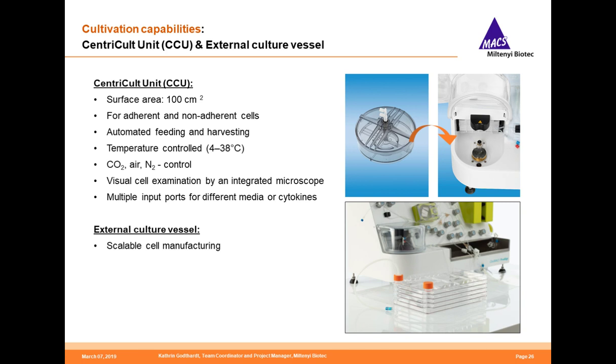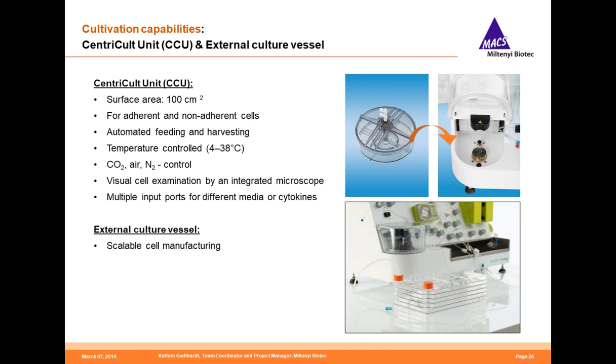Of course, for MSCs, this is not really a large area, so later on I will come to the external culture vessels. But when you think about starting with umbilical cord or small tissue pieces which are enzymatically digested, then it could be an option to use this 100 square centimeters. So to really start with a small scale and then upscale this. This is possible here in this CCU.